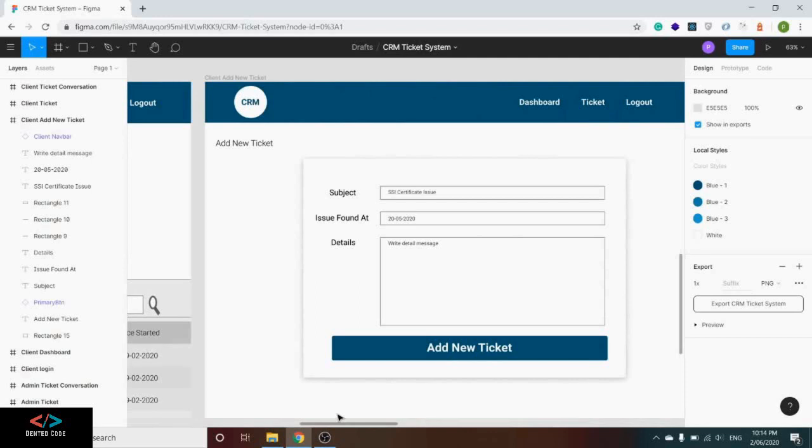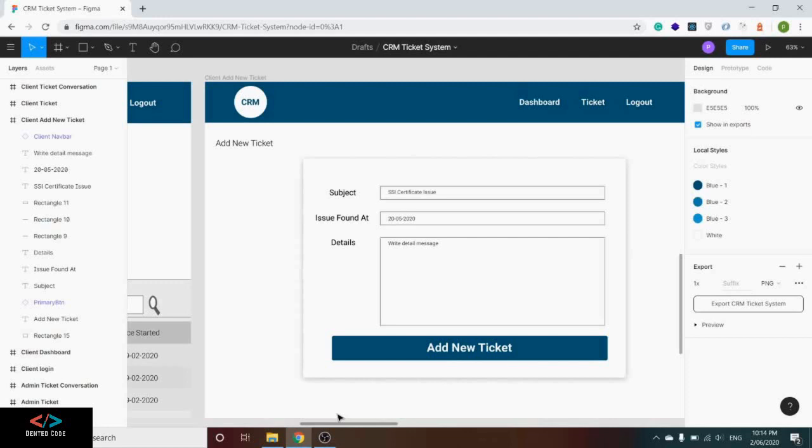We are two pages away from completing our prototype, which are the ticket history page and the conversation page, similar to the admin conversation. The next page we are going to design is the ticket listing page, where a customer can see the history of his tickets. As you can see, we are doing a lot of copying and pasting to save time.